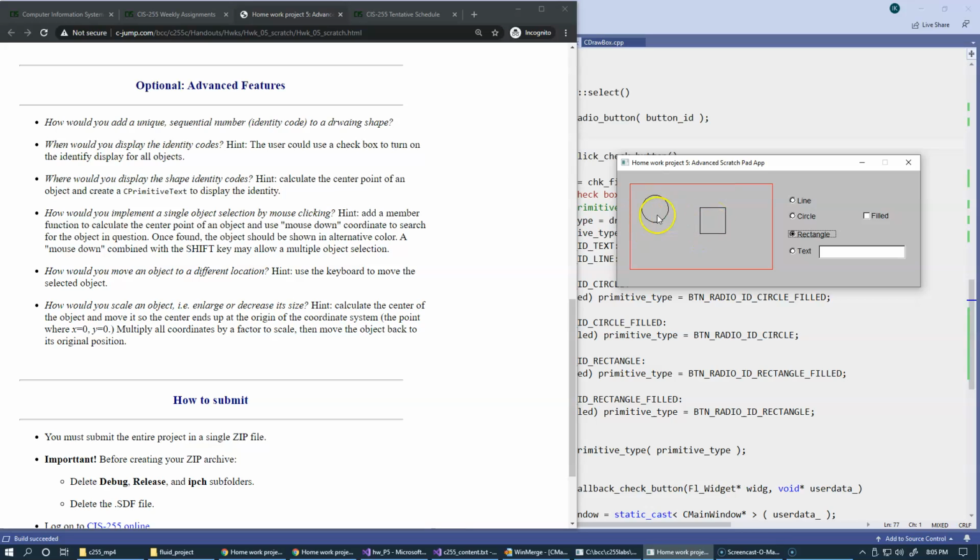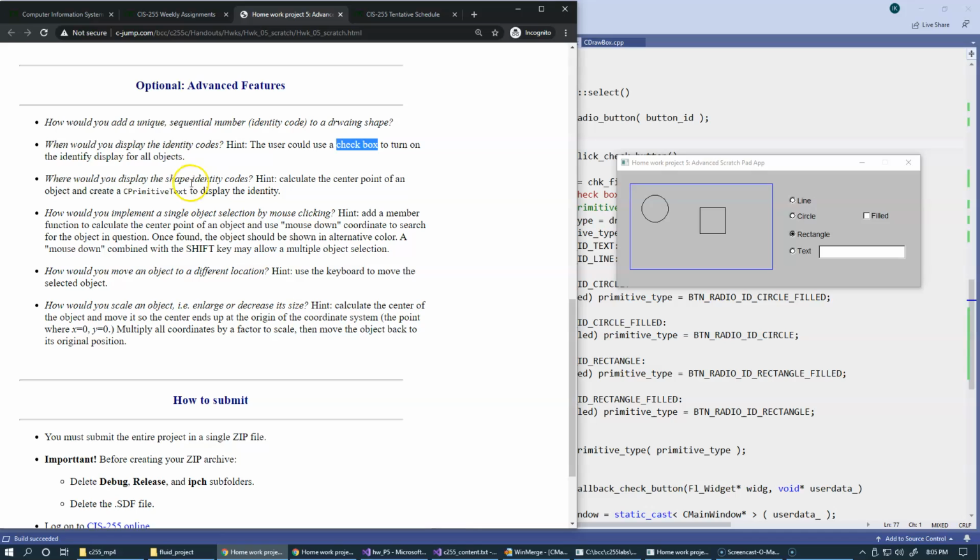And it can be switched on and off, right? This would be another checkbox that we could add somewhere here, or maybe a menu choice, so that the user can turn on the display of identity codes of the shapes they have. This is just an interesting challenge and could be a pretty useful feature for the user.